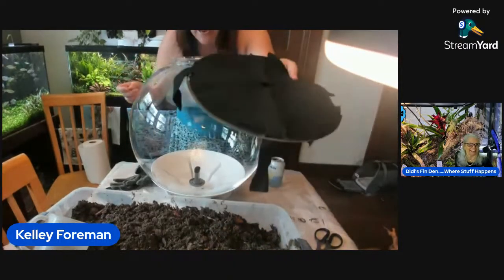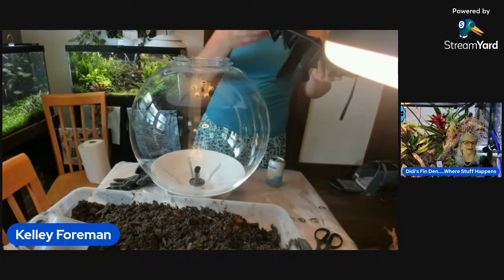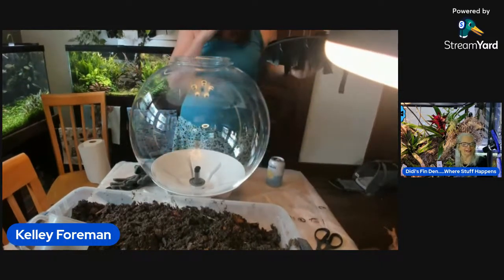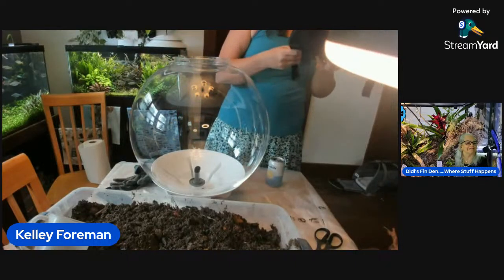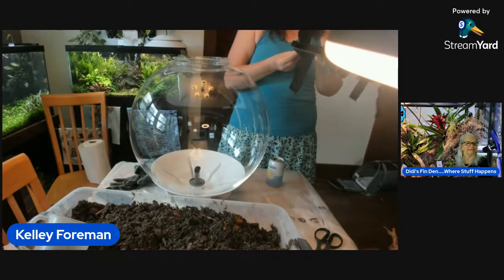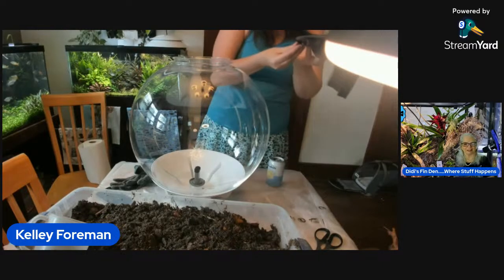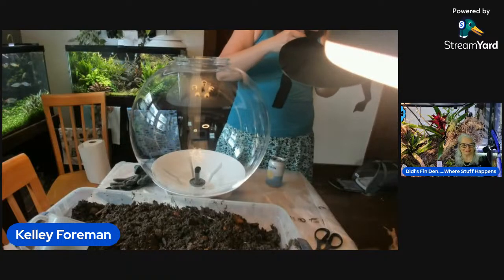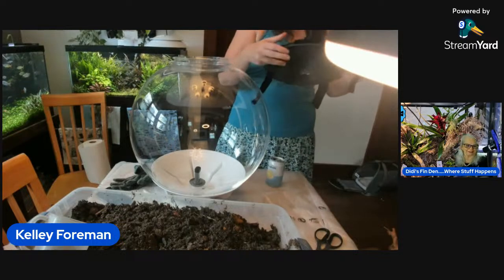So they have nice little tabs that fit in over, and then the little tabs will dangle down into the reservoir, and the reservoir holds, I'm going to say it's like over a liter of water. So it's really nice. You don't have to water it much at all. I guess it depends on what plants you have, your climate, blah, blah, blah. But for me, it's been really easy care. So I'm just inserting the tabs down here.